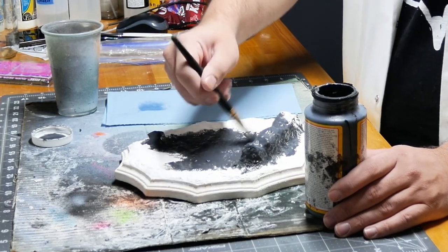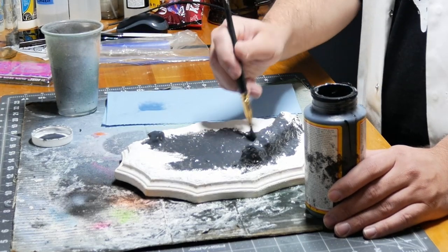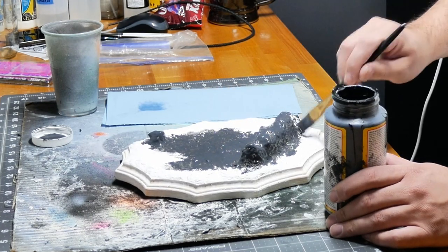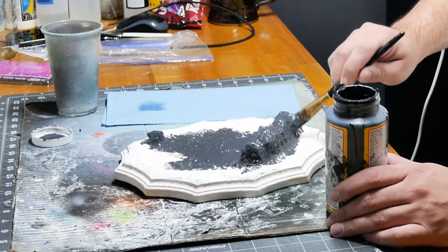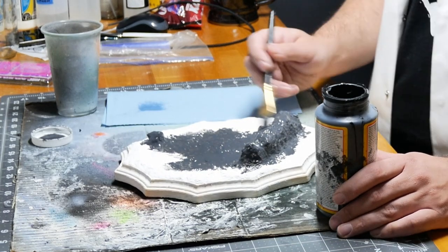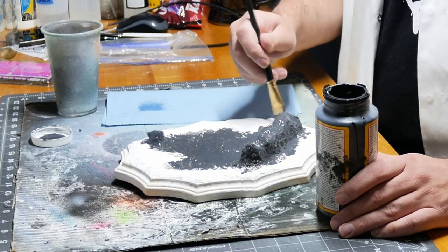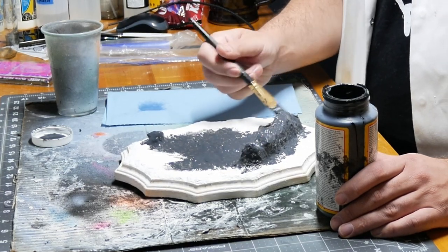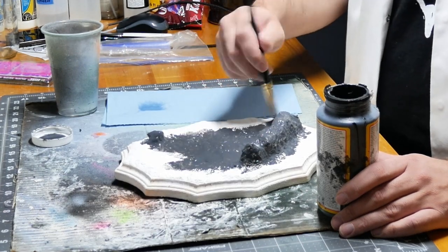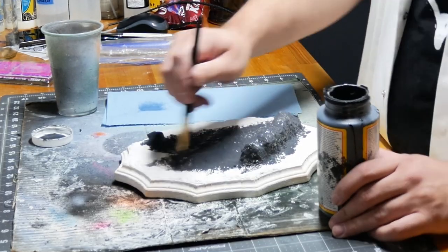Make sure it's just thin, otherwise it will never dry — or it will, but it'll take an hour. I could cut there and let it dry, but I don't want to do this all day. This project I'm okay with taking a couple hours, but the last one took me 30 hours over a 48-hour weekend.